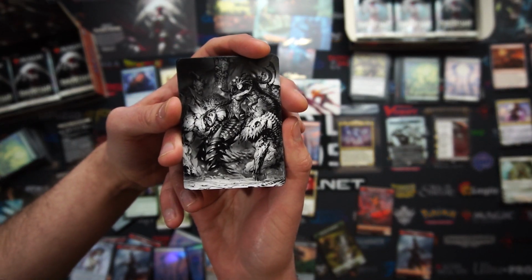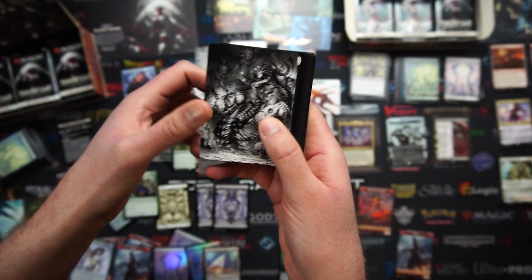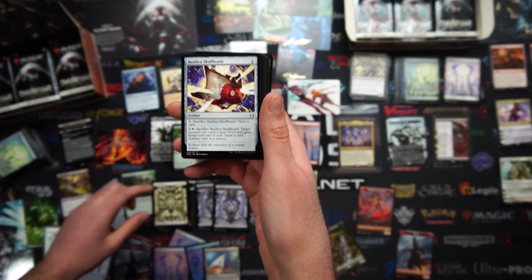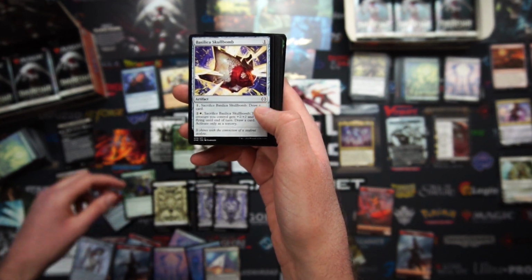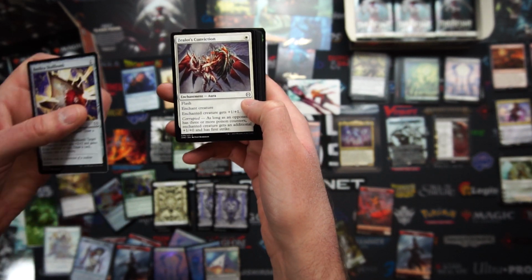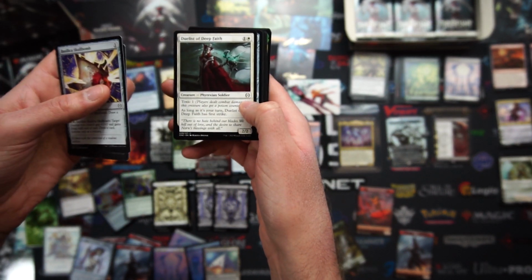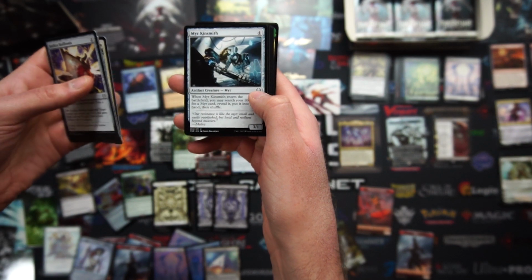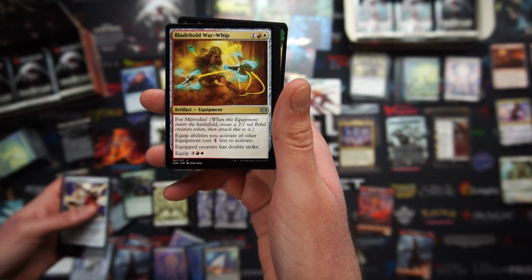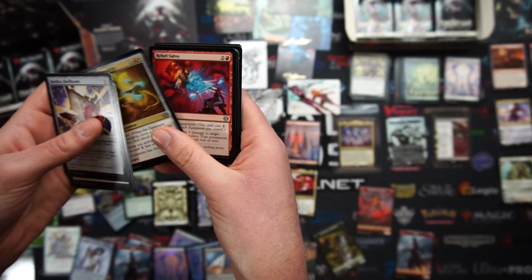The traditional non-signed art card. Another white Phyrexian land. Basilica Skullbomb. I remember that word. Well done, thank you. Zealot's Conviction. Duelist of Deep Faith. Mere Kinsmith. Mere Custodian. Bladehold Warwhip. That's pretty cool.